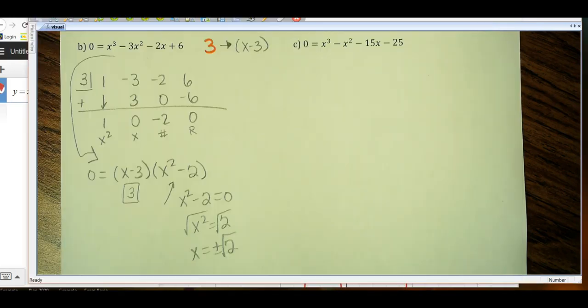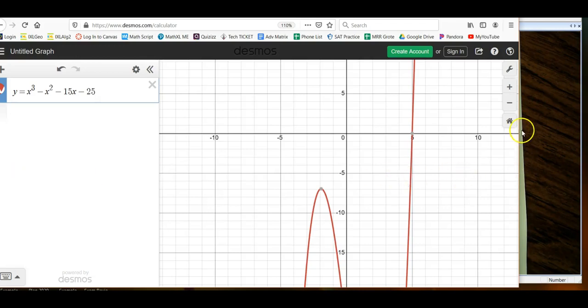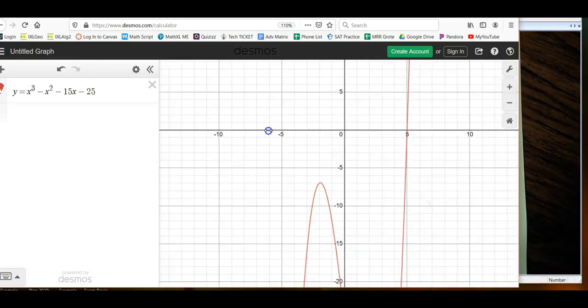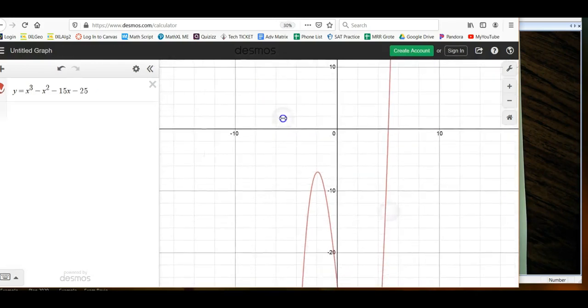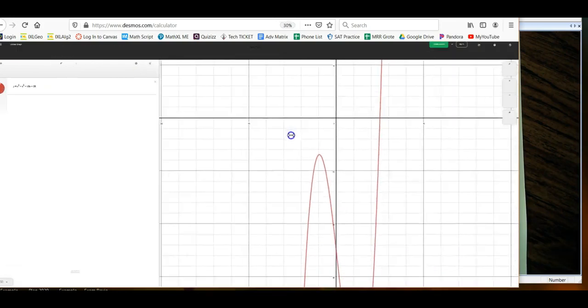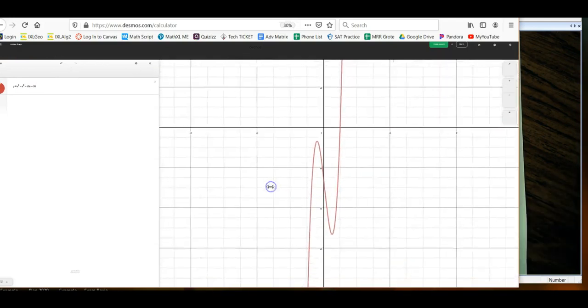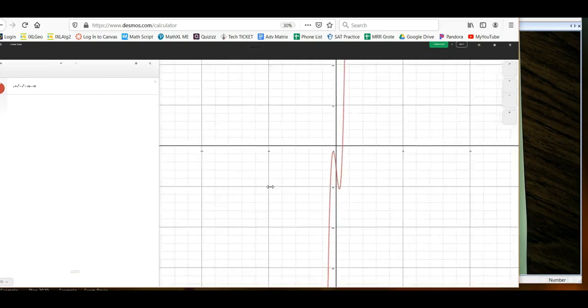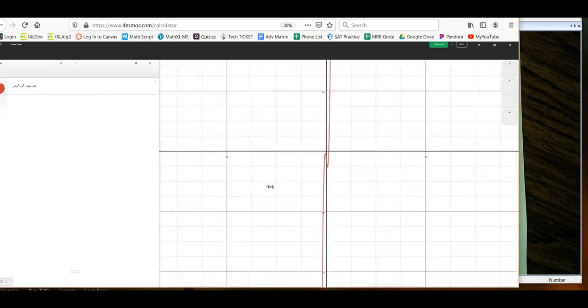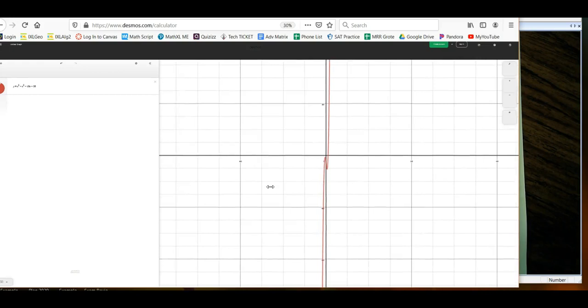And now, again, let me back up to this. You guys should see this is x to the third, so this equation should have 3 answers. Let me back up to the graph. Again, you can zoom out or zoom in. This crosses at one nice spot at 5. Let me see if I can show you guys this graph a little bit better. Okay, sorry, my computer wants to keep doing stuff that I'm not doing while I'm touching it.